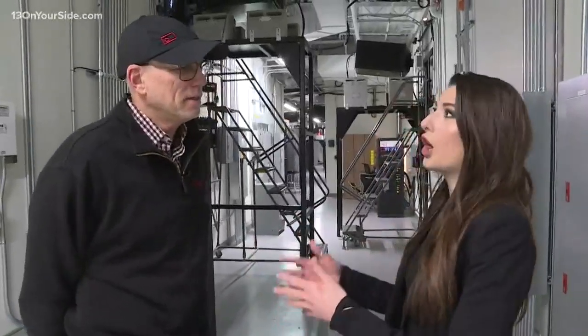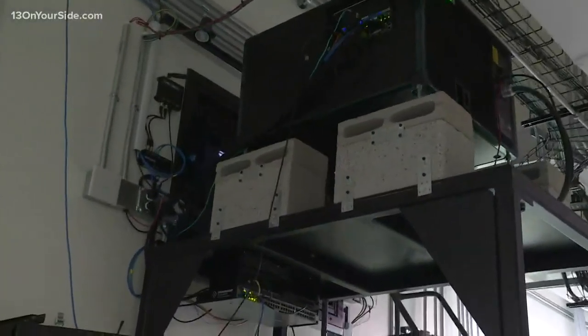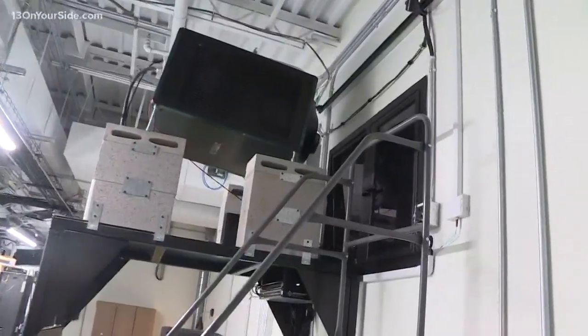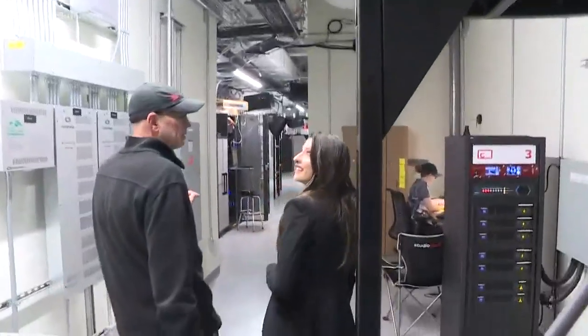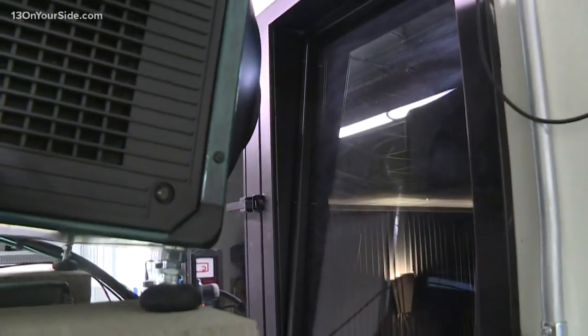We're here behind the scenes at Studio Park and joining me is Ron with Celebration Cinema. Projection technology has changed a lot throughout the years — we're now all digital. This is digital 4K laser projection and the projectors are mounted up high on racks so people don't interfere with the laser. That means the biggest, brightest light on the screen as an industry standard right now, with crystal clear projection and sound at every performance.